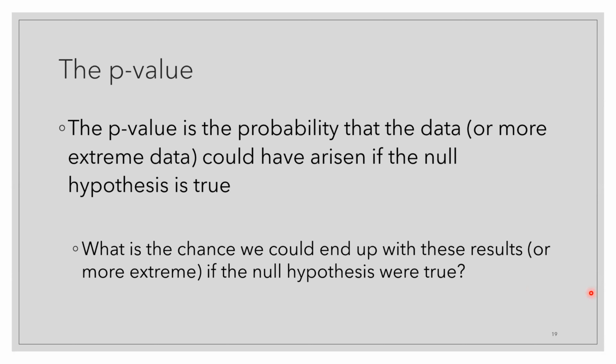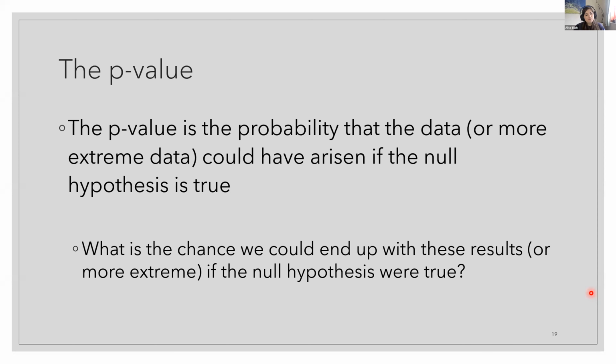So if you really think about it, you're saying, what is the probability of me seeing a result as extreme or more extreme than what I've actually detected from my observed data if the null hypothesis were true? Now, if that is like 90%, then you're saying, well, it's very likely you could have seen that difference if the null hypothesis were true. So you may well then think, well, the null hypothesis could still be true. 90% chance I'd have seen this if the null hypothesis were true.